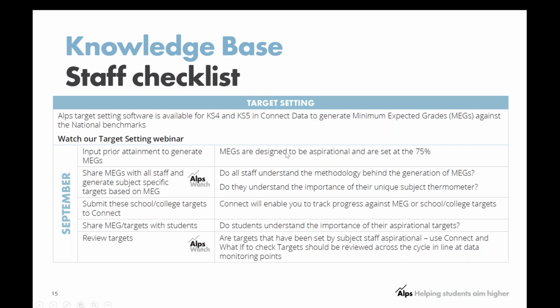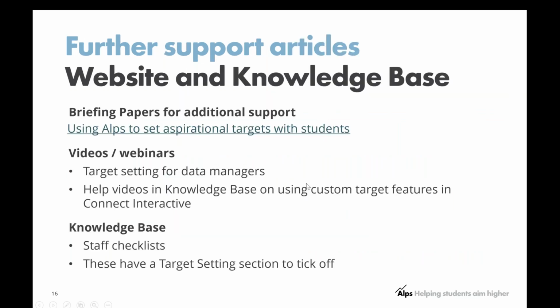This one in particular is the target setting staff checklists, but I've done it for monitoring, I've done it for subject review, and I've done it for preparing for the following academic year in the summer term. So do have a look at those. I hope they're helpful, and I hope they maybe just allow you to reflect on some of the questions.